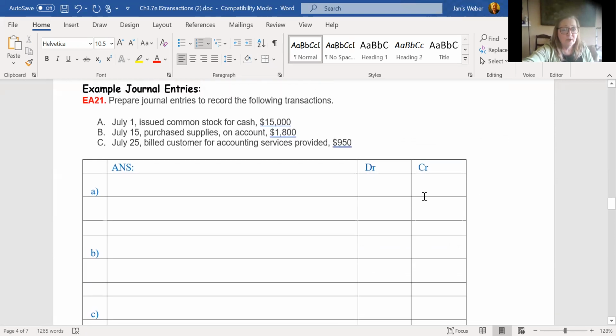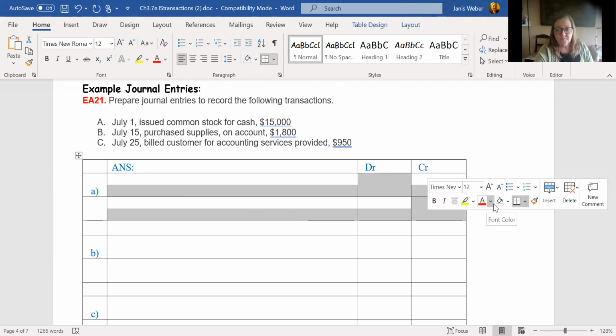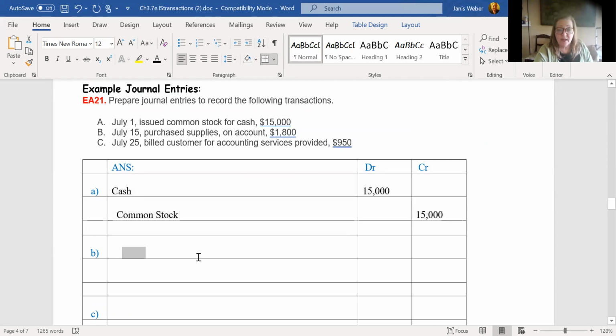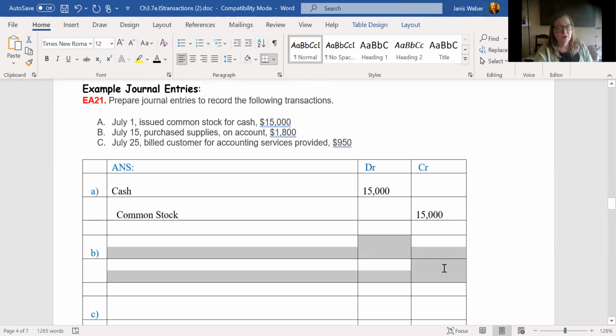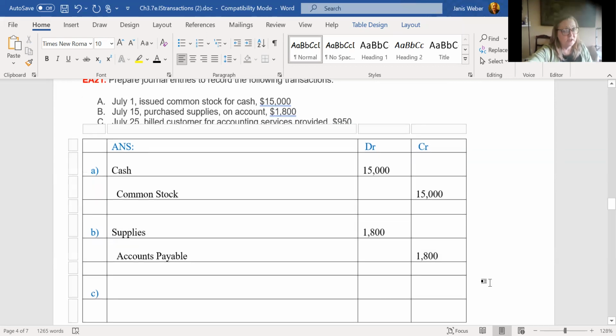Here's some example journal entries we'll play with. We've got quite a few little sections of journal entries because it takes practice to get really comfortable with these. So if you issued stock, we've done this before, so it's nothing to it, but you debit the cash and you credit common stock. I'm just going to go in with the black on these. Okay, and then if you purchase supplies on account, you would be increasing the supplies account with a debit, and you would be increasing the accounts payable with a credit. You didn't pay for them. It would have said you bought supplies for cash. This says you purchased supplies on account, so you know you didn't give them your cash.